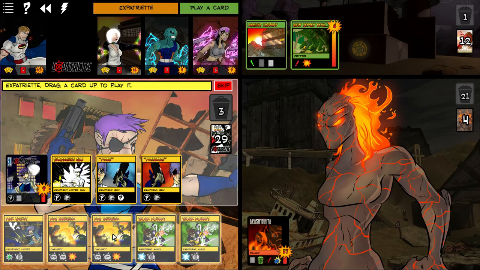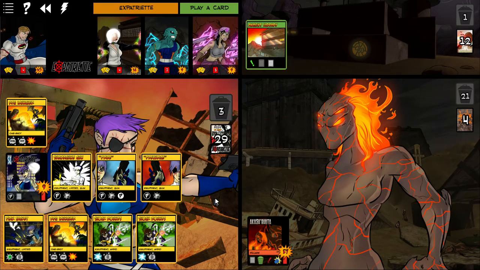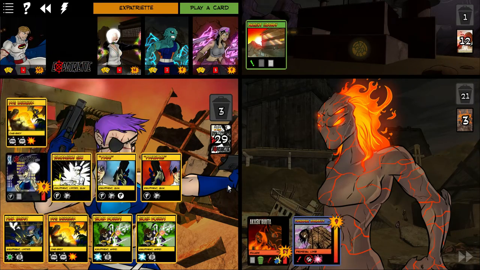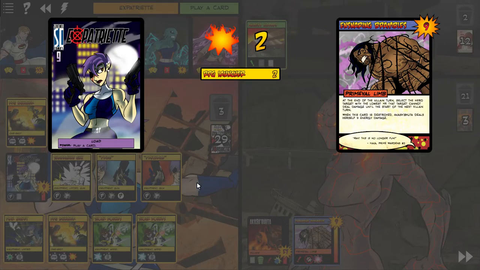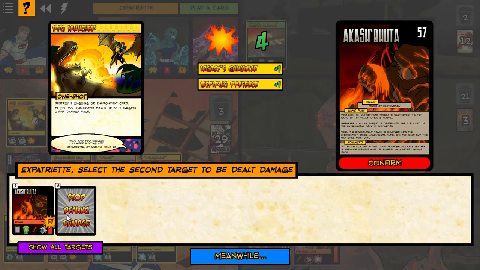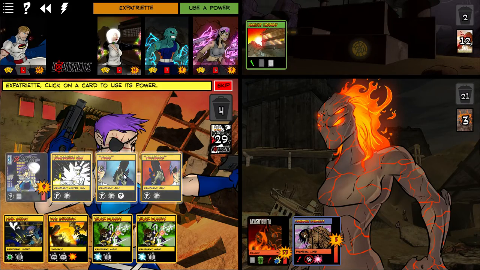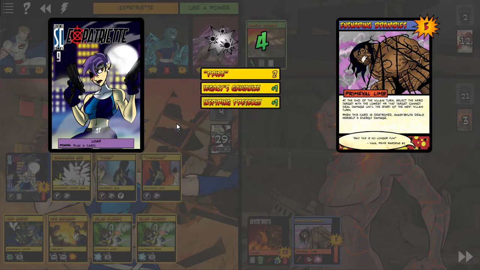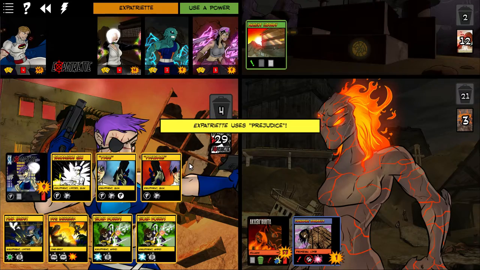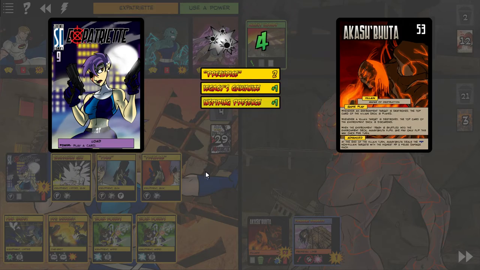Now, there isn't really much need for me to load the shock rounds just yet, so I'm going to play the RPG launcher. So we're going to destroy this. And then we're going to shoot this. And this. Now, I don't want to shoot him because some of the damage will go to waste, so we're going to shoot Kashmuta.